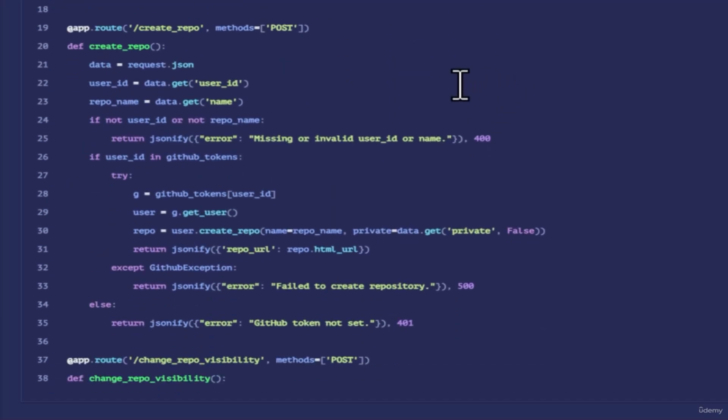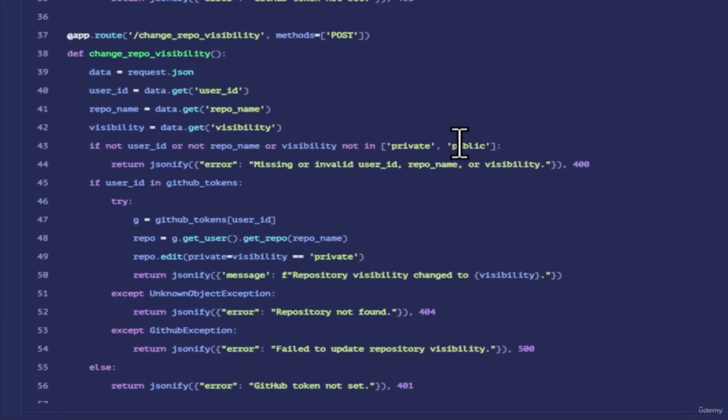Then we have the create repo that handles post requests to create a GitHub repository. It retrieves user ID and repo name from the JSON payload, returning a 400 error if either is missing. With a valid token, it attempts to create a repository, setting it as private if specified. Success returns the repository URL, failure returns errors.